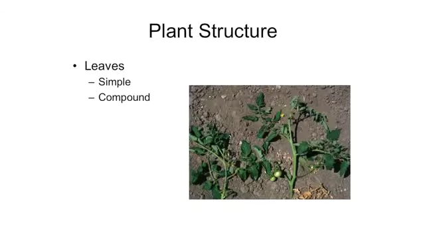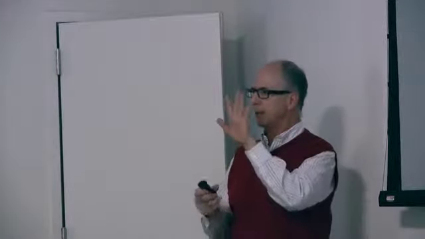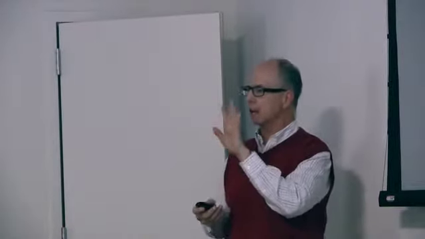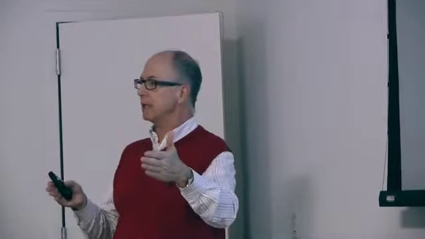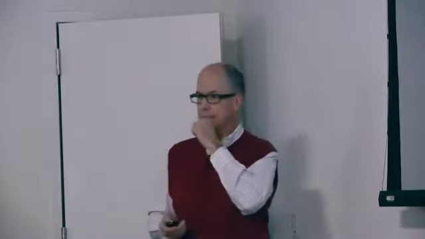We can have simple or compound leaves. Simple leaf means there's just one blade and one petiole. Compound leaf means that the blade is divided into multiple pieces with maybe multiple petioles on it. Think of a liquid amber leaf versus one that's maybe from an ash or a tipu tree or something like that, where you have a whole lot of little leaflets. All those leaflets together are one blade. Or in a tomato, the leaves on a tomato are divided. Remember that whole thing is a leaf with one petiole attached to the stem.